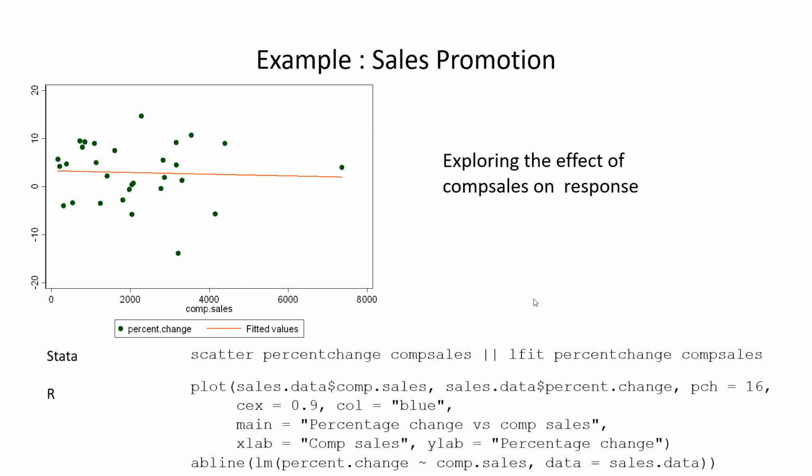So we can look at that a little bit graphically to get an idea of what's going on. It's always a good idea to look at graphs. And as always, I have the code here. You can look at it. We have plotted the response variable percent change as a function of the X variable comp sales. And if you run the slope over that, then, well, you get a slightly decreasing line. It's unclear whether this is significant or not.